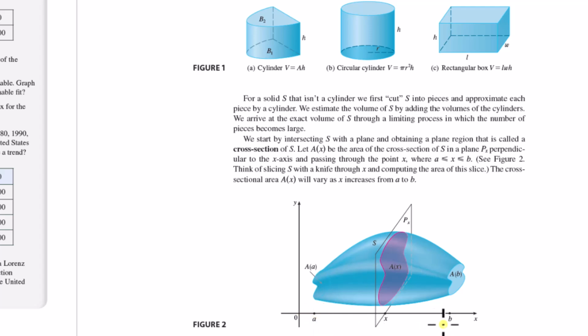And then we're going to break up that independent variable into a certain number of pieces, and the endpoints of this interval along the independent variable are just the back and the front end of the solid. Now the width of each piece is going to be the height of the right cylinder.